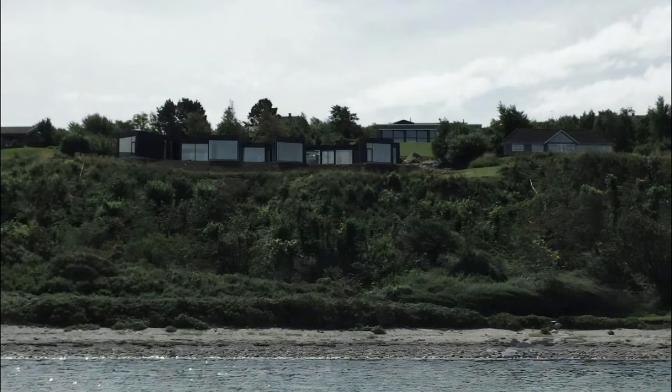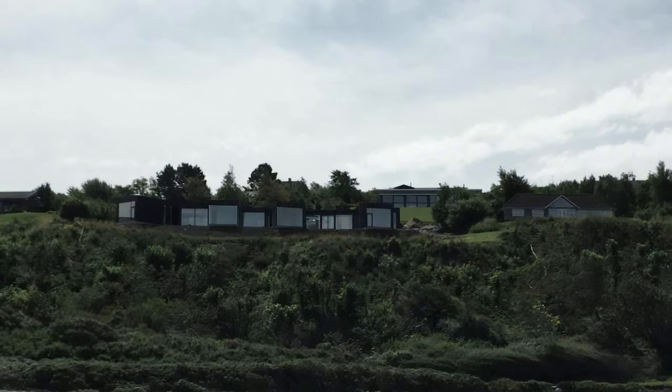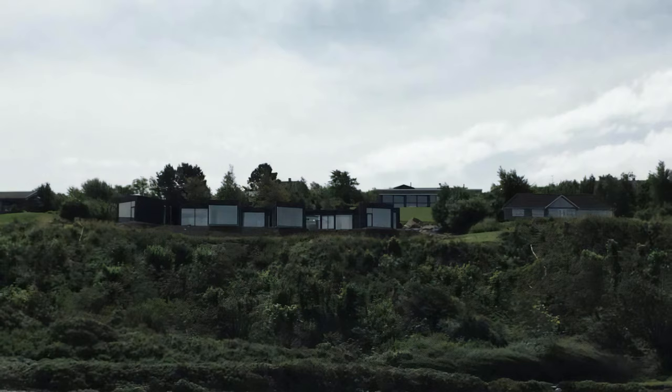The shape of the house was conceived as a vision of a flock of migrating blackbirds. Four of these birds land on the plot, each of them finding their own spot on the ground. These four birds became the house's four main volumes, which contain a guest annex, living room, kitchen, dining space, and master bedroom.